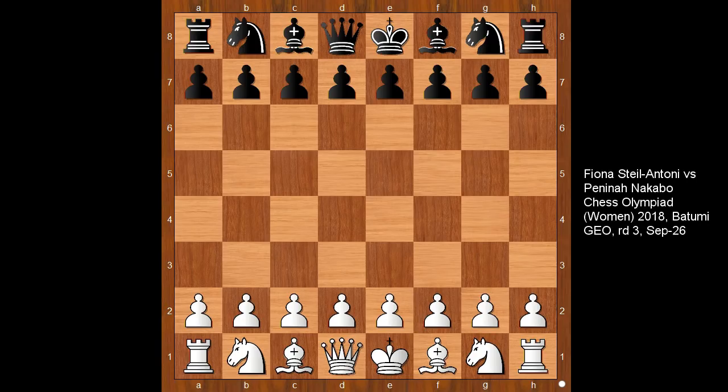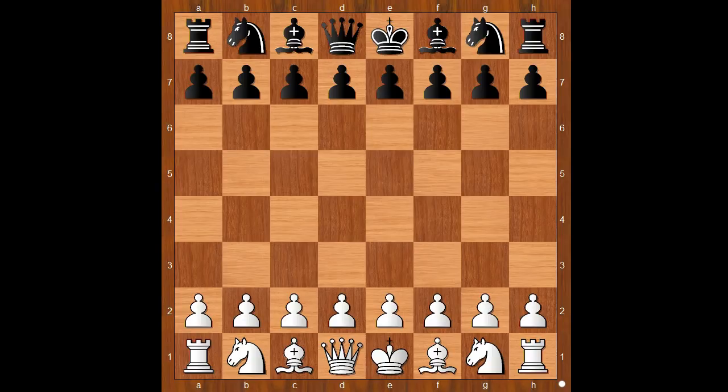In this video I will show you a game between Fiona Antoni and Peninah Nakabo. This is a game from the Chess Olympiad Women's Section 2018. Fiona Antoni had white pieces and she started with e4.